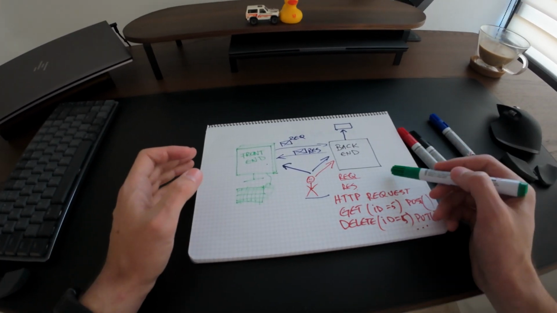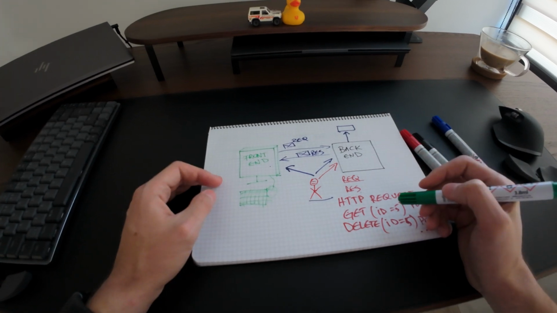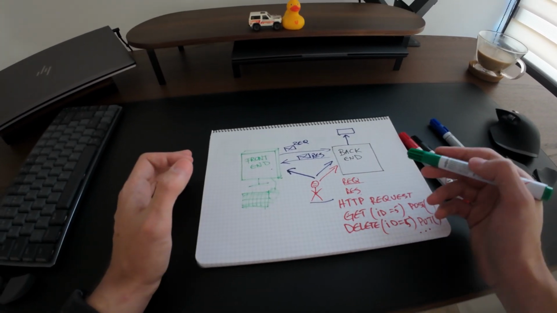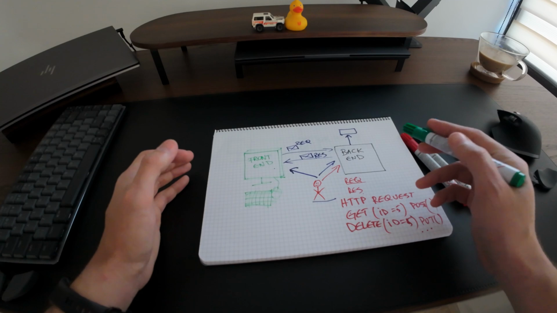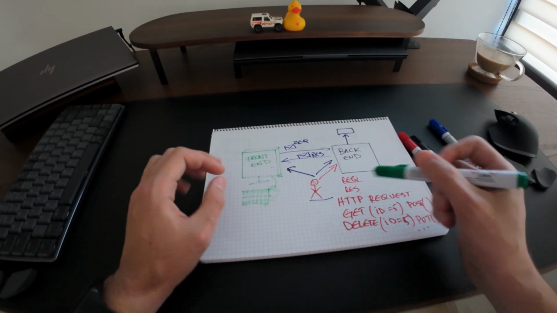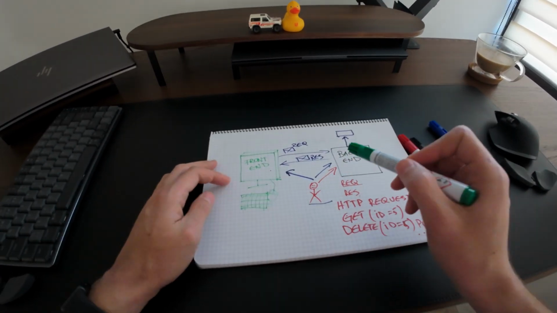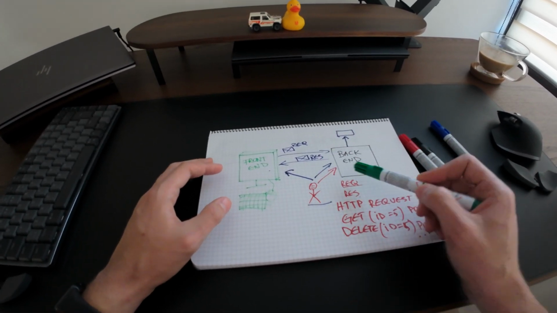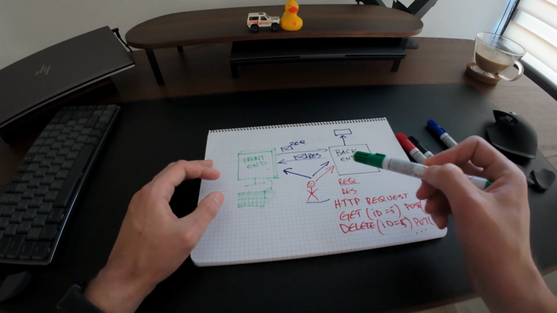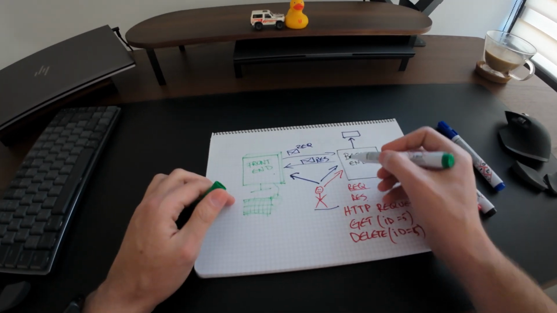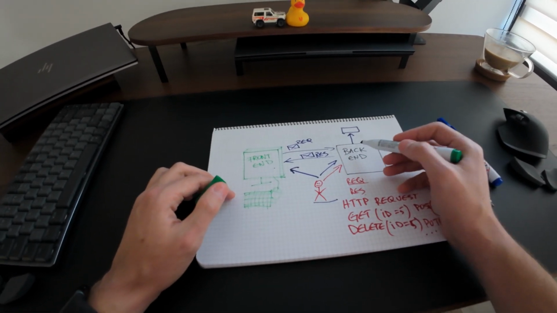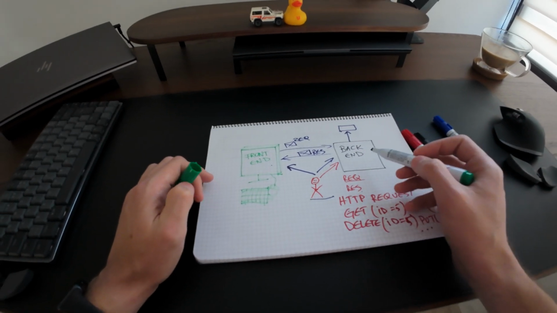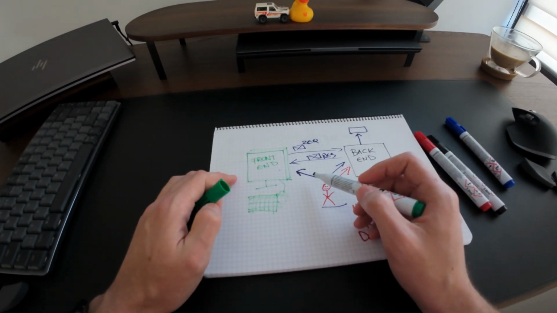It all depends on what you like to do, what you don't like to do, your ability to understand how a lot of stuff works, because if you start doing both of them, naturally it's gonna be way harder to get better at both of them and really understand what's happening. But if you only start with the front-end part, you don't have to worry about the backend. And if you start with the back-end part, you don't have to worry about how the front-end is being built.